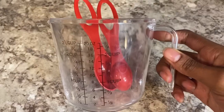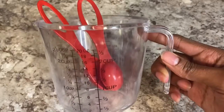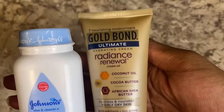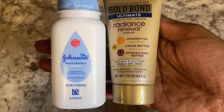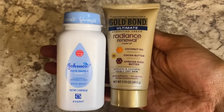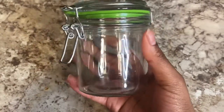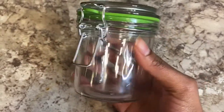We also will be using a measuring cup and two other measuring utensils. So I have some baby powder I'll be using before placing on the wax. That just helps grip the hairs. And then I have some Gold Bond lotion that I'll be using to hydrate the skin afterwards. So I'll be using this 9-ounce container, you guys. I recommend you guys grab a very thick glass to store the wax in.